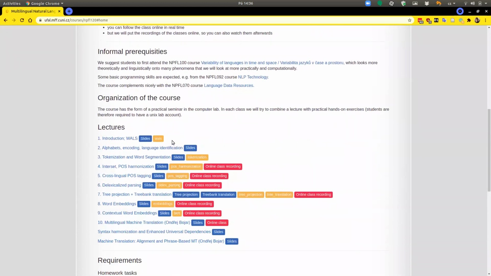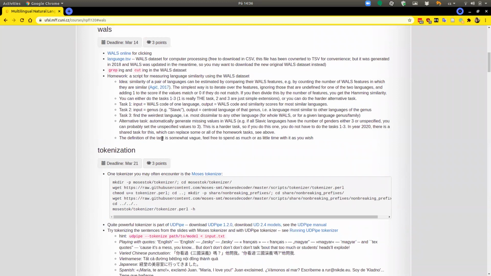The practicals today deal with WALS, obviously. As Dan said, we'll play with something here, and then some of it will be the homework assignment. But first, let's just play with WALS because it's fun, useful and interesting. There is a link to WALS. I will show briefly what you can do with it, and then give you time to try it yourself, because I don't know how easy or hard it is for you to watch what I do and do something yourself.